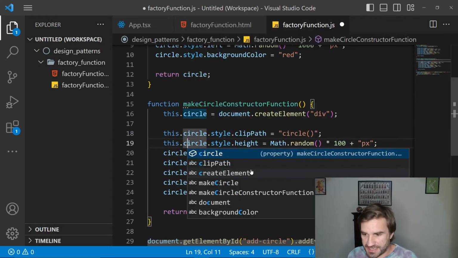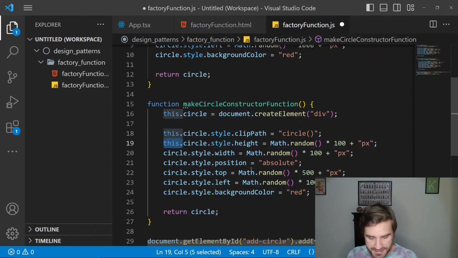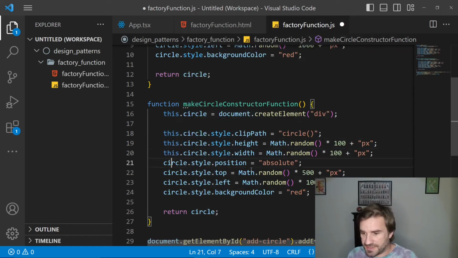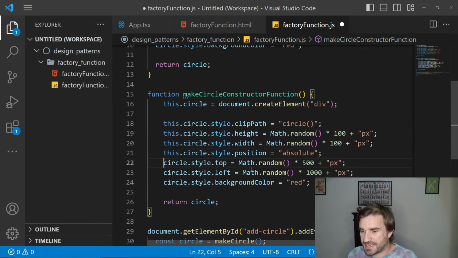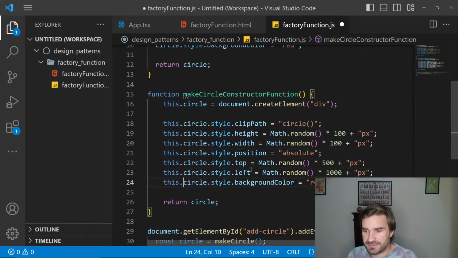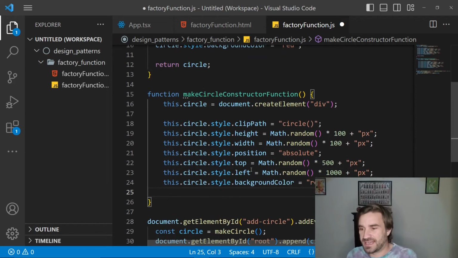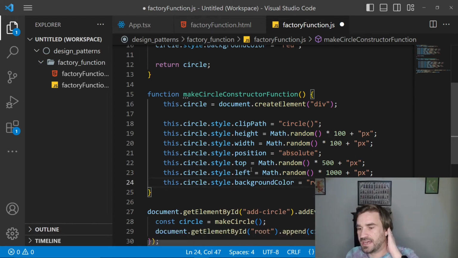So we need to litter this all over the code, and it's worth saying you can't directly assign to this, if that makes sense. So you can't put this equals document.createElement div. So the circle has to be on a property, which is circle.